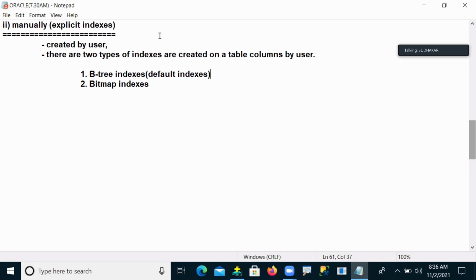These are the different topics, B-tree and bitmap.